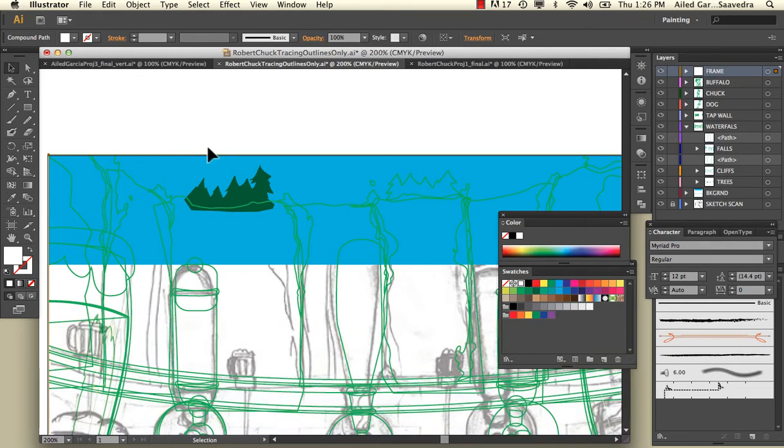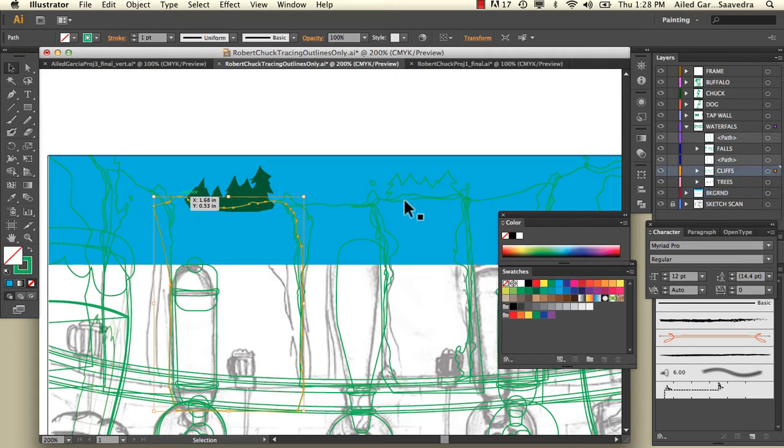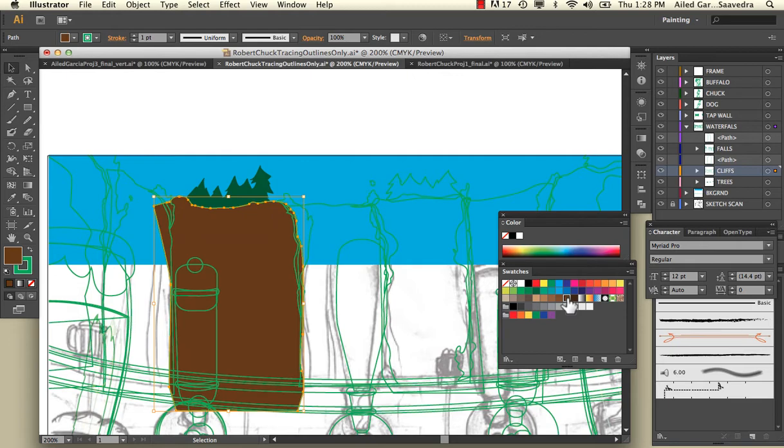Now another way that you can color in is I'm going to go ahead and select the little mountain edge here, and we'll notice that in this swatches palette there's also these little preset colors that you can go in, and I'm going to just go ahead and select one of these brown ones. Okay, and I'm going to go ahead and remove the outline.